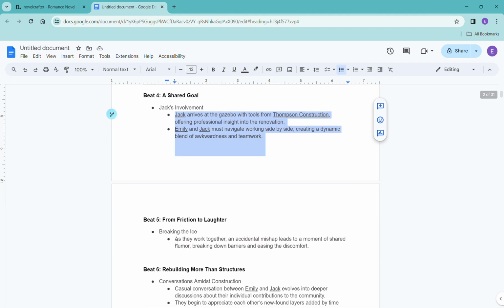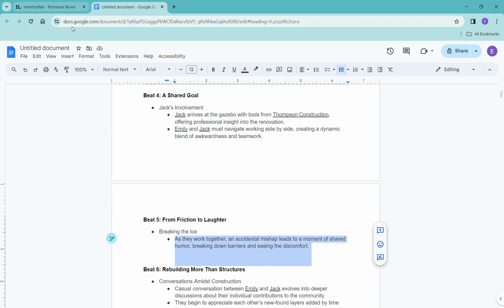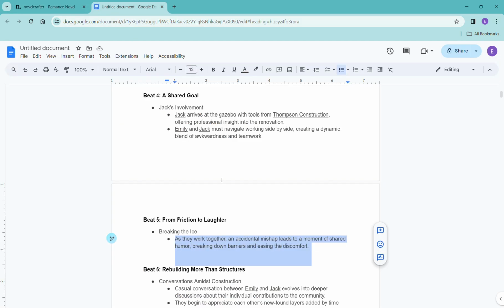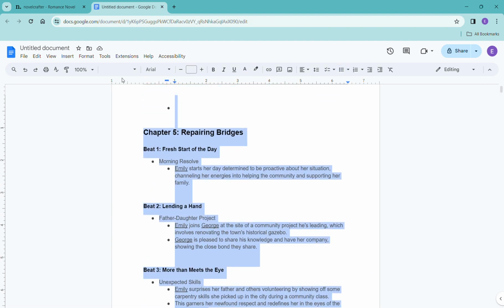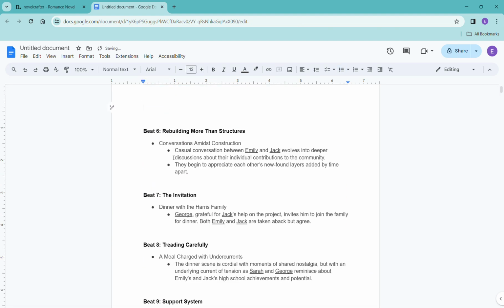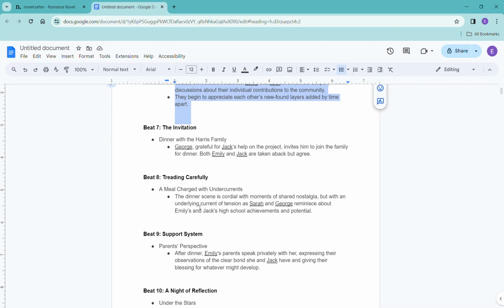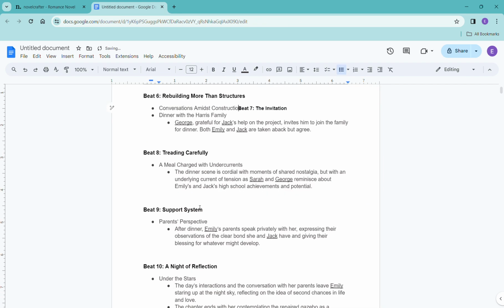And if you wanted to stick with the shorter outline, the one that didn't have the seam beats, that's okay. For me, I like having the seam beats because it gives the AI absolute direction of this is what I want to happen so that it doesn't decide to add in extra things that I don't want to have to clean up later.